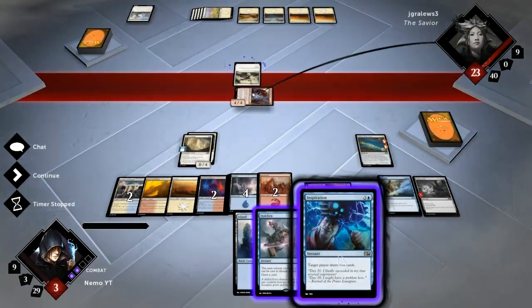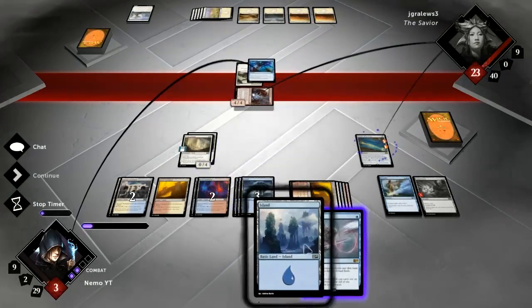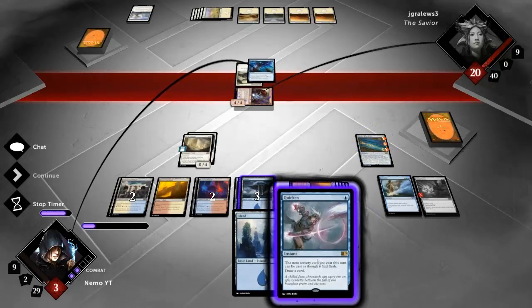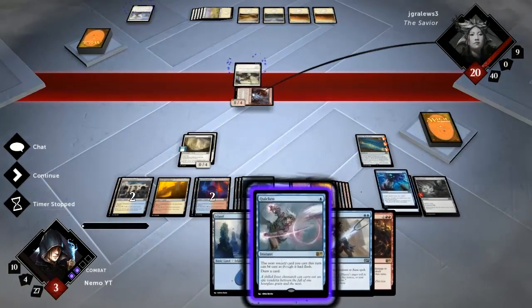Oh, well, that's interesting. Didn't think of that one. Okay, so let's play Inspiration. See if I can draw something. Boop. So that's the last card he had. Oops. That's awkward. Anger Nullify doesn't do it. Okay.